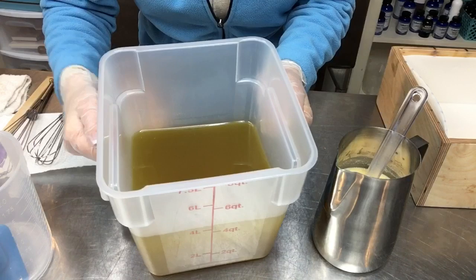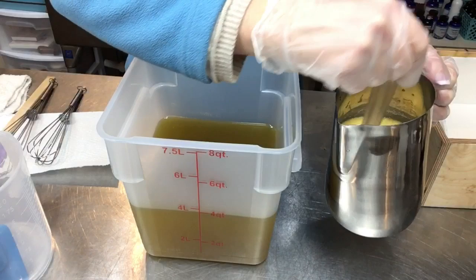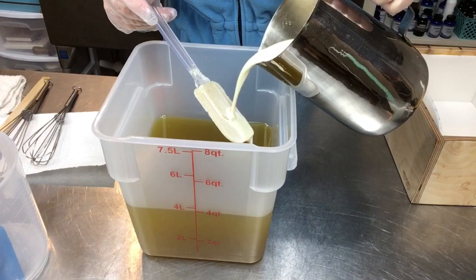We're back and ready to get going here. The reason my oils have that sort of dark green color is because of the hemp oil. It's a very dark, rich color. And here is my goat milk lye solution that's going to go in here. And it's just wonderful and creamy. Okay, goat milk lye solution, and I did add a little sodium lactate in here so it'll unmold nice and firmly.